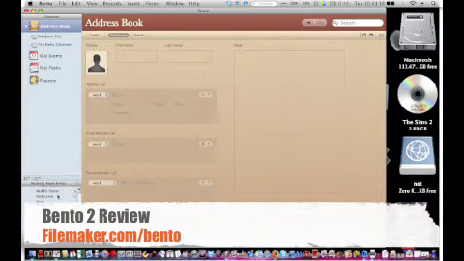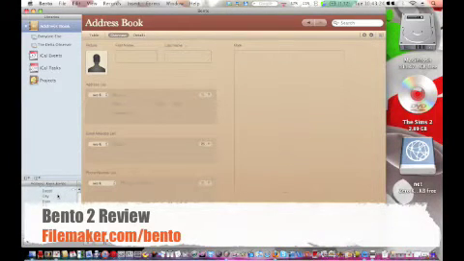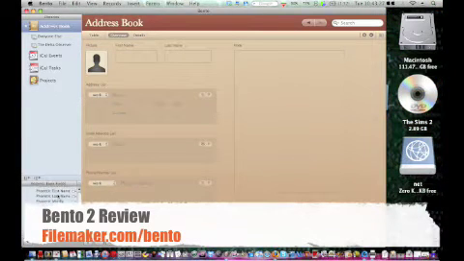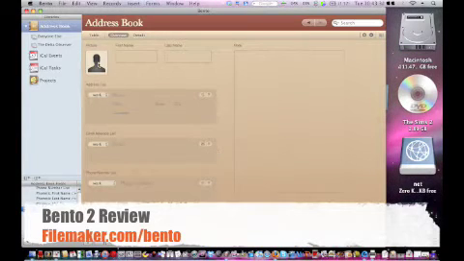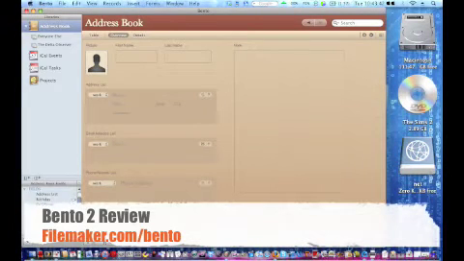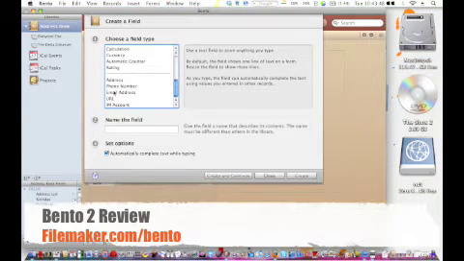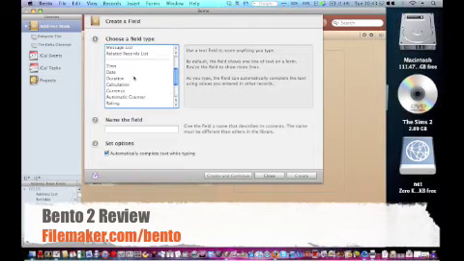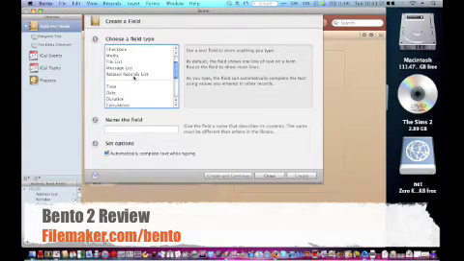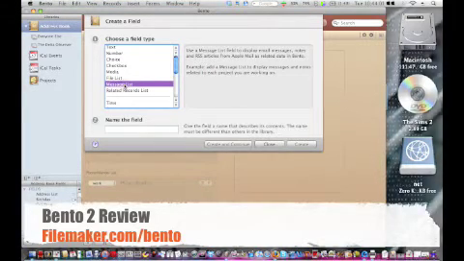So you can add in pictures. Which is annoying is that you can't really search for them in here. There are a whole bunch, so it can take a little while sometimes to find it. So here's picture, which is apparently already in here. Yeah, it's right up here. And then you can just drag in the picture that you want. And if all of these aren't enough for you, you can add your own field. And you can set it for URLs, email addresses, phone numbers, addresses, ratings, counters, currency, a whole lot of things, duration, messages. And this is what they added that's new, is that you can add email messages.